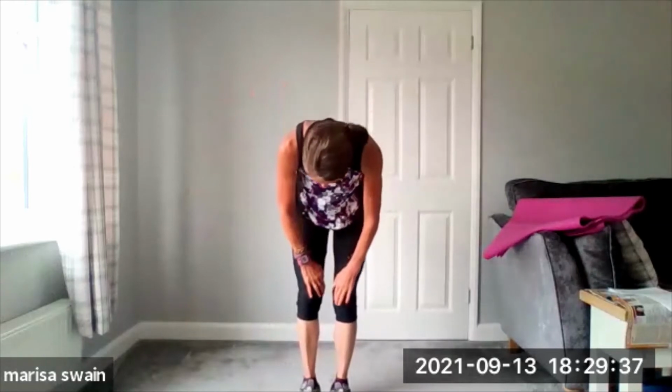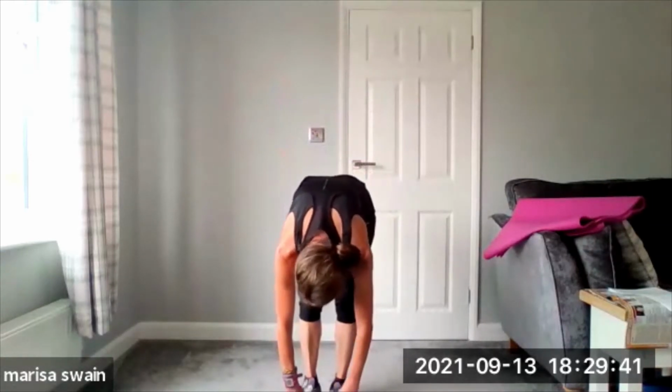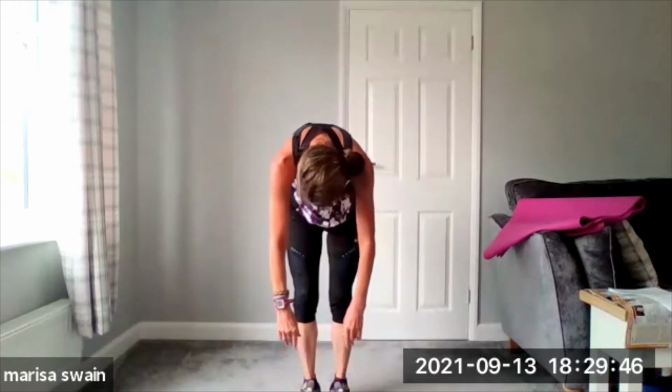Okay, let's roll it down. Roll it down all the way. Head, neck and shoulders. Going all the way down, ladies. You've done so well. That's an upper body, chin to chest. Articulate the spine. As we roll up. Shoulders back and down, circle around for 1 and 2. And again, roll it down, vertebrae by vertebrae.